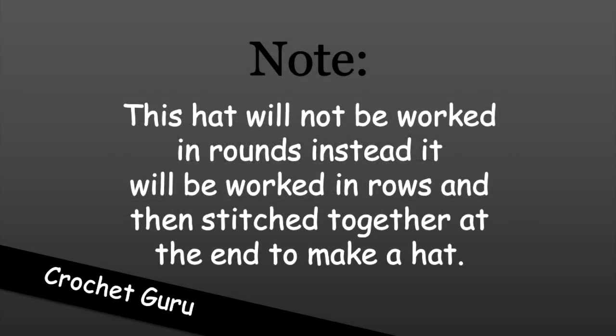Also, this hat will not be worked in rounds. Instead it will be worked in rows and then stitched together at the end to make a hat.